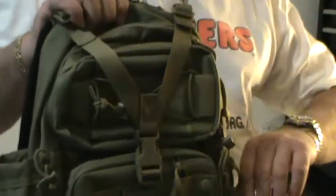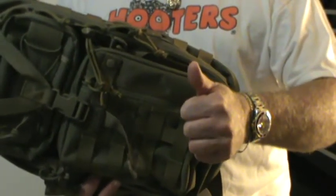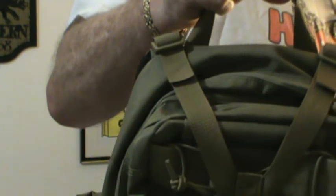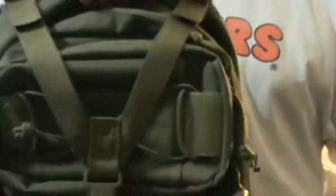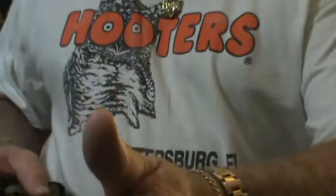I hope you enjoy the video. Trying to get all my jobs done today — Kim and I are going on a boat tomorrow, two days off. I've got to go work out. You can look these up online, they're all over the place. It's the Maxpedition Sitka Gearslinger. They make a left shoulder and a right shoulder version — this is for the right shoulder. So be careful when you look online; make sure you read the whole description so you don't get a lefty if you're righty, and vice versa. Alright guys, have a great weekend. We'll see ya.